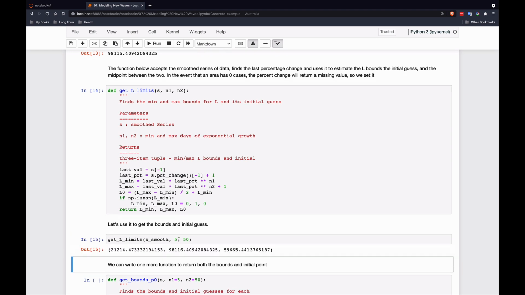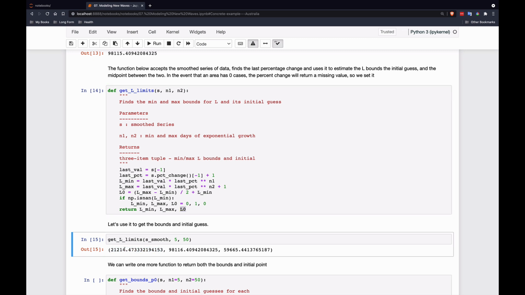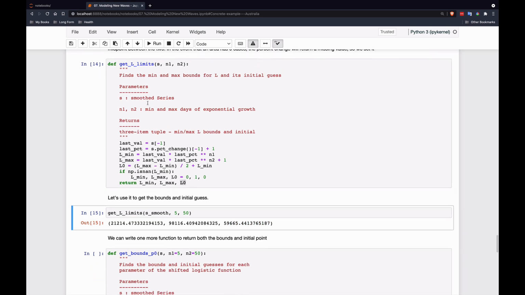So let's go put this into action. So we'll return Lmin, Lmax, and then the initial guess, which is just going to be halfway between them. So for us, the Lmin for Australia is going to be 21,000, Lmax 98,000, and then the initial point will be right around 60,000.